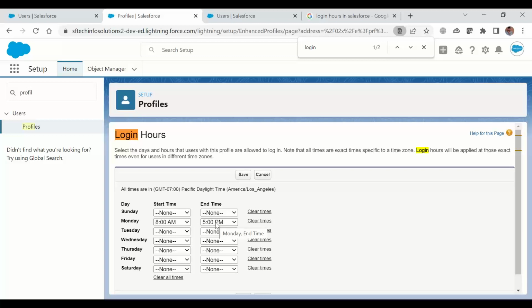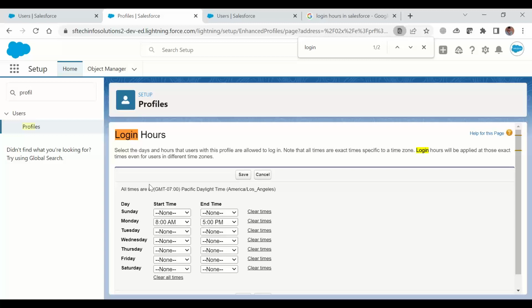Okay, they work till 4, and 5 also they work. By 5 o'clock, what will happen? Nothing will happen. They can continue working in the same session, but they cannot start a new session. When I say new session, you cannot log in freshly to Salesforce after 5 p.m. But if you already logged in within the time, you can continue your work as long as you want. But you cannot start a new session after 5 p.m.